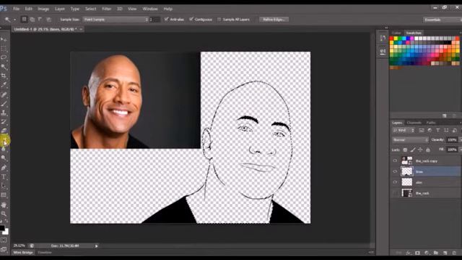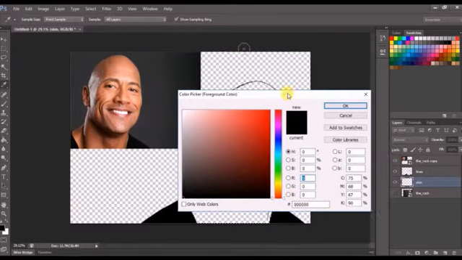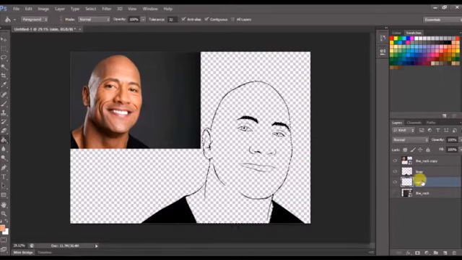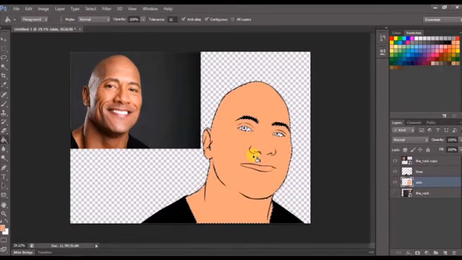Now take the Paint Bucket tool from the left panel, select the skin layer, and then pick a color for the skin. You can use the duplicate picture in the left corner as a reference point in order to pick a more relevant color for the skin. After you choose a nice color, just click inside the lines. You'll have the selected shape colored. Now press Ctrl and D at the same time to deselect the area.